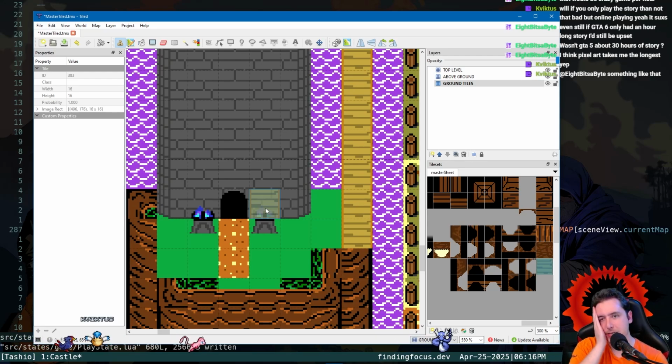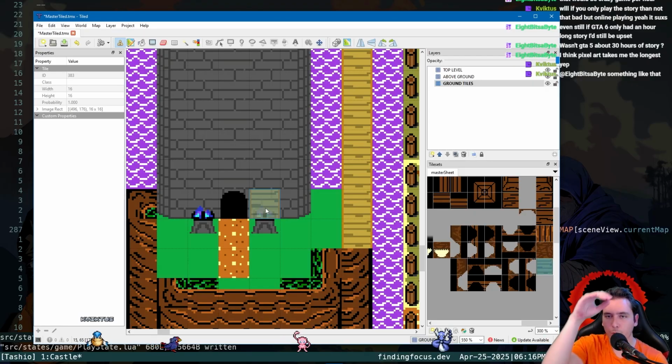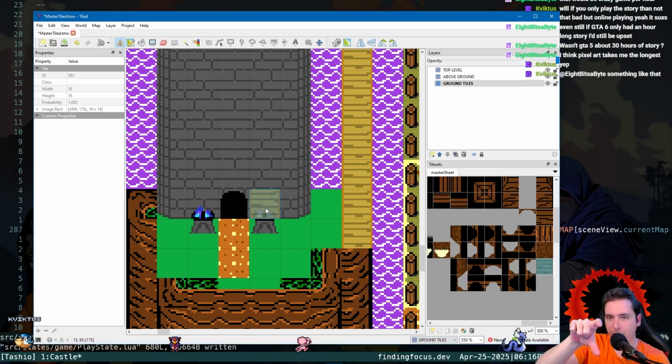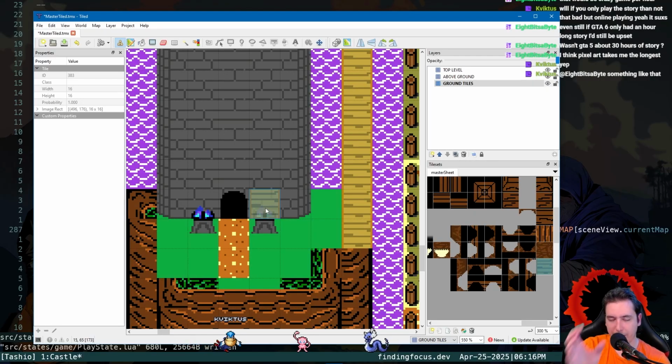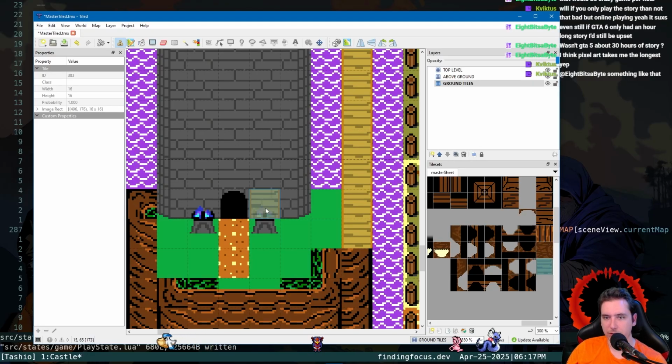If we loop, we'd have to animate a 4 chunk of it or something, because if we just animate the 16 by 16, it'll loop every tile, and it just will look bad. So we'd have to animate a bigger chunk of it, which we definitely could do.